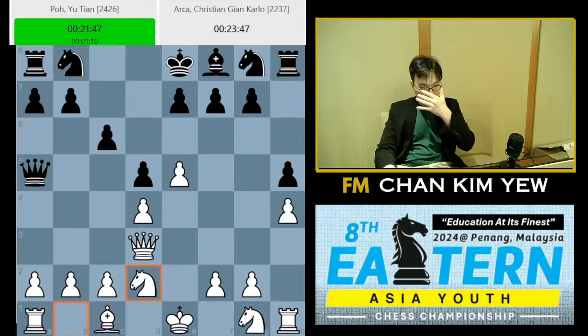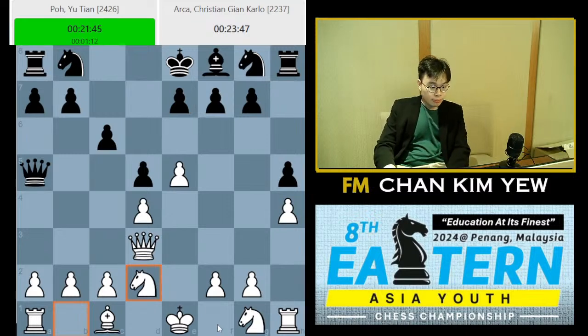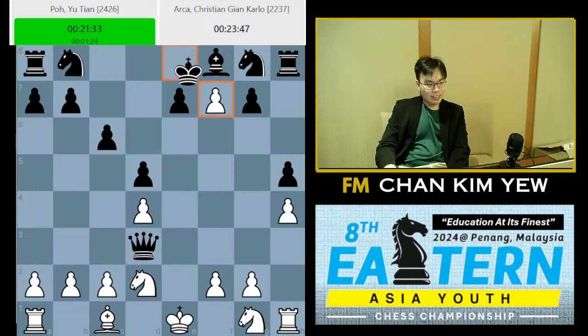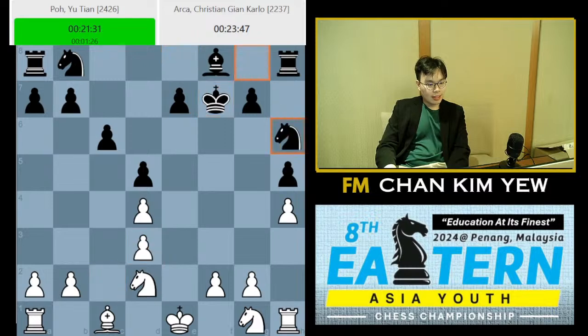This is all standard theory. Knight D2, the idea being that after Queen A6, he will play C4. Okay, that's a new move for me. Queen D3 takes, C takes, and Knight H6. Okay, this is new for me. Didn't think it was a thing.